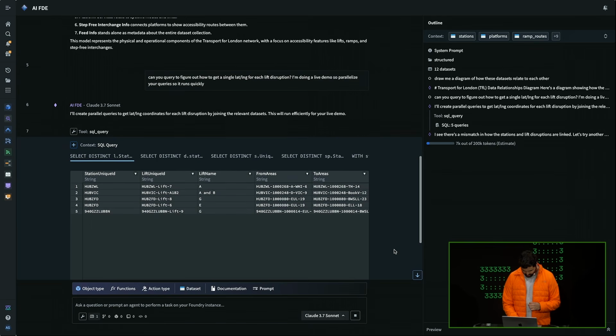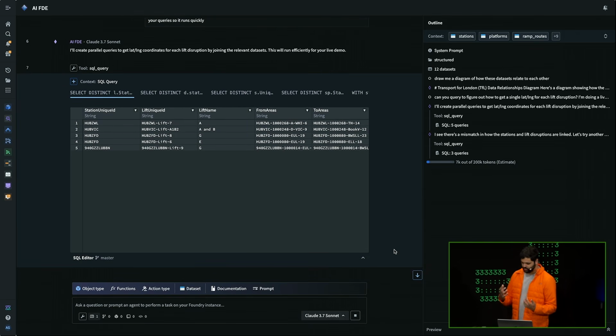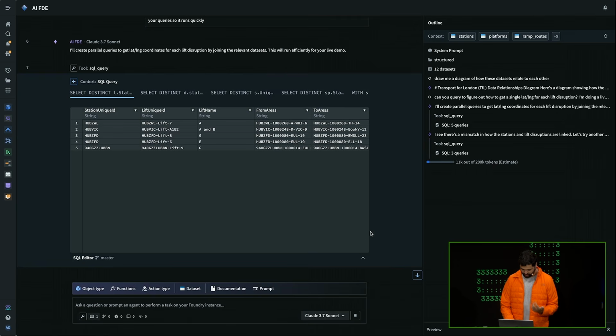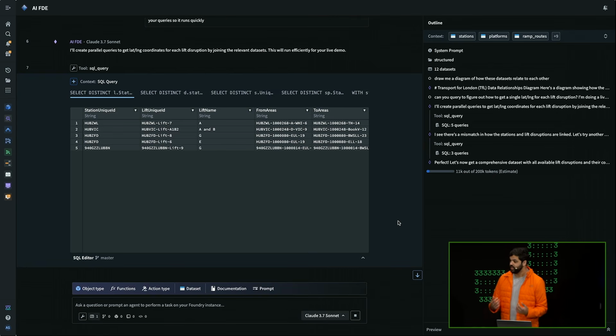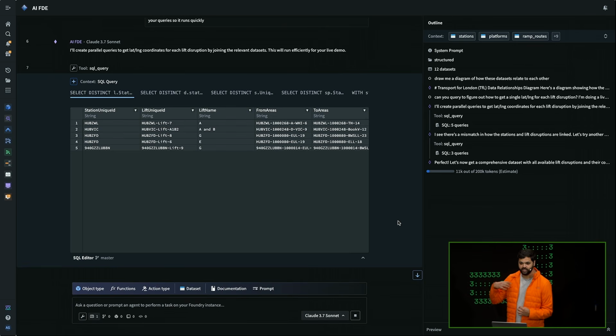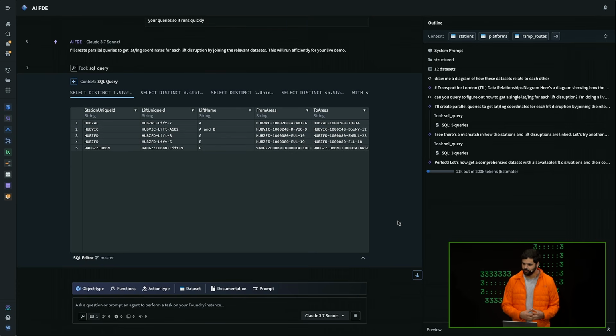All right, so let's take a look at what's happening over here. As it's going, we see that it's running these tools to go and understand the data that we have here. And so it's performing a series of different queries to be able to understand the different data sets that we have and perform the tasks that we've given. This is a closed loop system, so as it runs these tools, we give it back the output of the executions, so it's able to reason about it. And then we also present it in the UI for users, because we want this to be transparent, so you understand what AI FDE is doing as it's working.